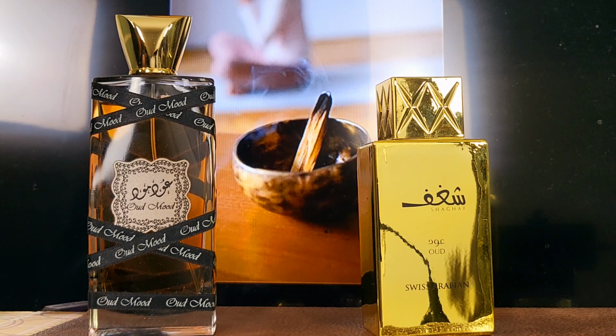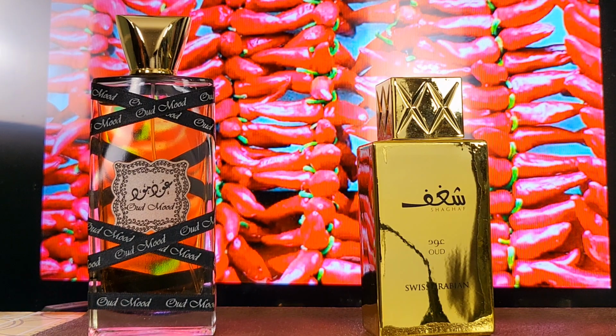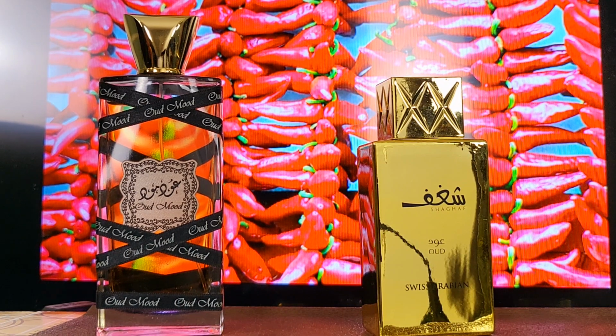I'm smelling this one, the pimento, the chili. I'm used to oud. I enjoy a variety of oud, even the skanky ones at times. But this one has the pimento, the spicy chili. At first I wasn't sure what it was, and afterwards I had to look it up and I thought, okay, this is the thing that was making it harsh, quote unquote harsh, making the oud very strong in a harsh way. I keep saying that, I do apologize, but that's the best description of what I was feeling the whole time I wore it the first few times.